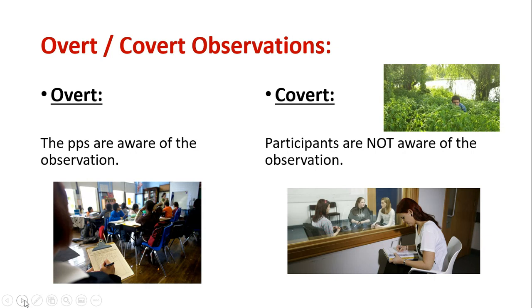When you are observing, you can either be overt or covert. In an overt observation, you are openly observing and participants are aware that they are being observed. In a covert observation, you're hidden when you're observing and participants are not aware of you observing them. So again, there could be a difference here in the behaviour of participants. In an overt observation, participants might change their behaviour because they have knowledge that they're being observed. They do not have knowledge in a covert observation. They do not know that they're being observed.